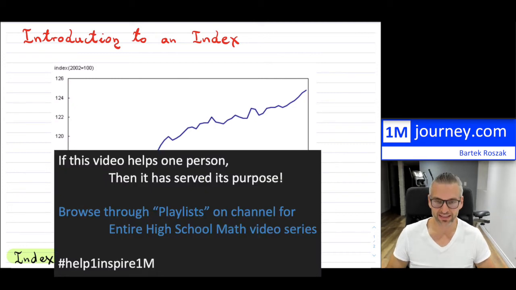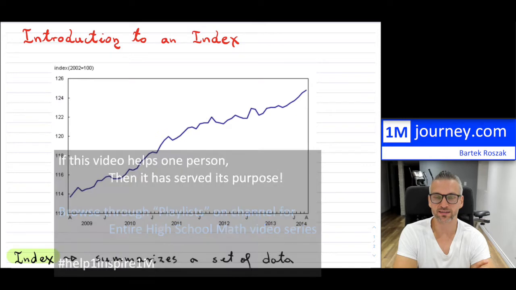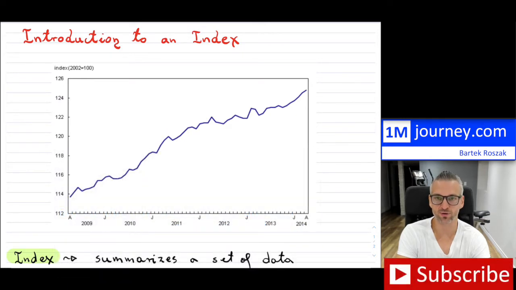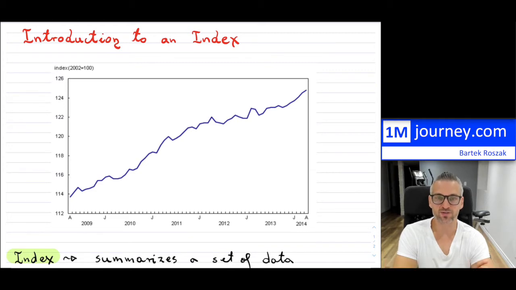Introduction to an index. So what is this index? As you study, most likely statistics, you possibly could run into indices. Indices is just plural, and index just means a singular one. If you're studying sometimes maybe business or sciences, maybe you're going to be talking about this index. I think it's worthwhile to be exposed to this at some point in high school or later on, or maybe earlier even, if you get lucky.